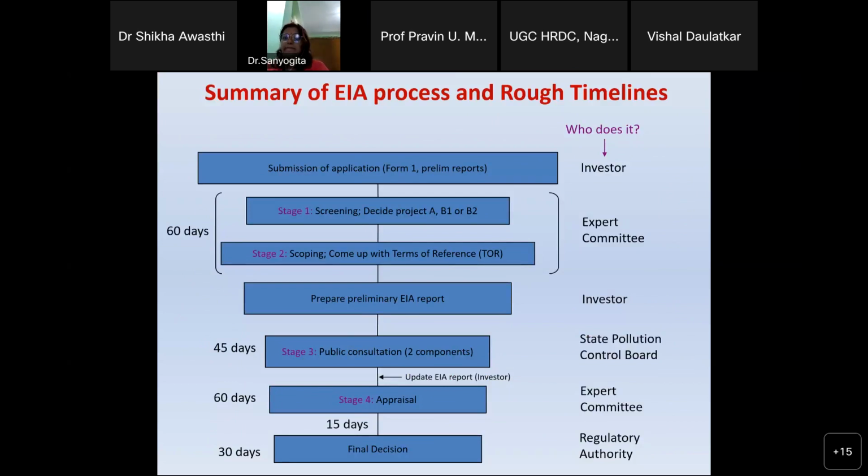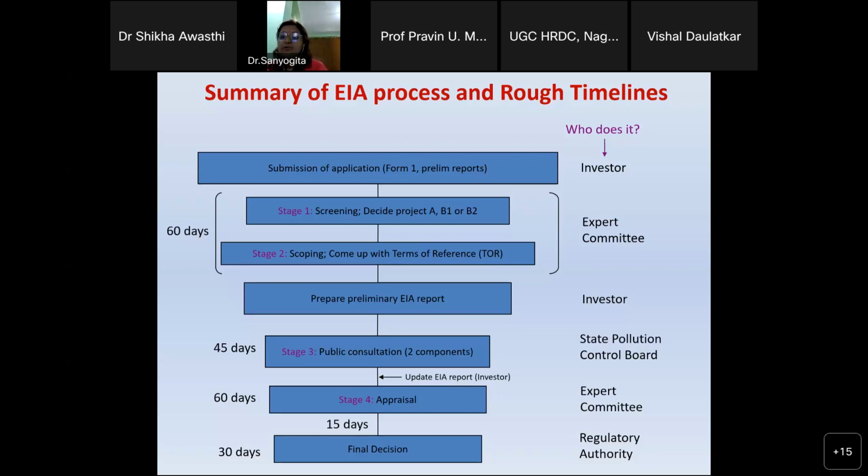So the very first stage is the application. The investor or the proponent wishes to come with a project. At that time, for the EIA study, they have to go for the environmental clearance. For that environmental clearance, stage 1 is the screening, whether the project is categorized as A, B1 or B2. A जिसमें environmental clearance is mandatory. B1 ये state level पे होता है, वो decide करता है, and B2 is exempted.